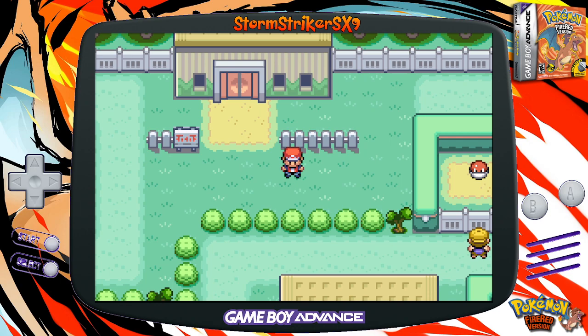So next up, I think I'm going to take on the Fuchsia City gym first. And then after that, we will make our way into the Safari Zone and grab Surf. And then make our way back up to Celadon City. So first up will be the Fuchsia City gym. So let's get started, shall we?